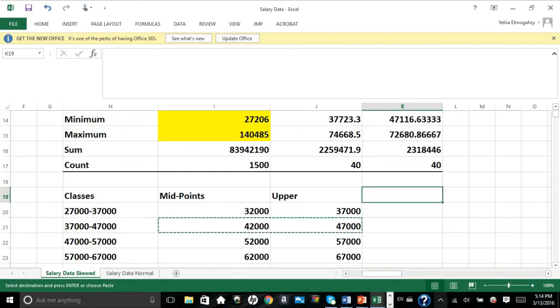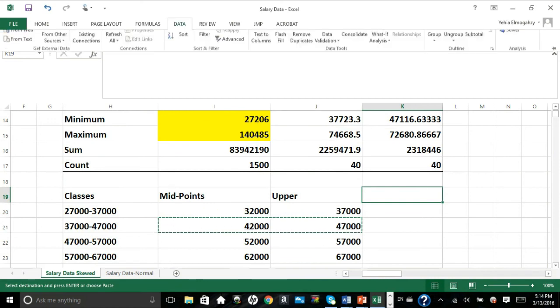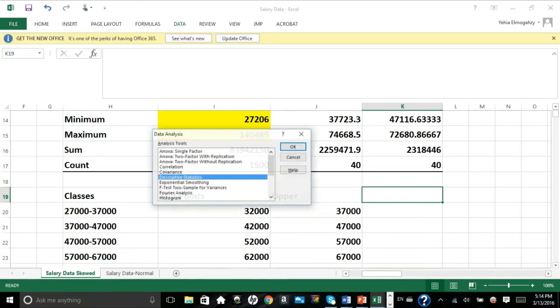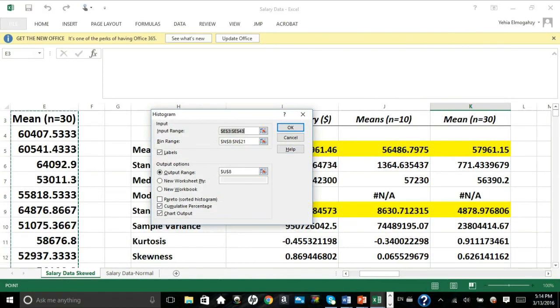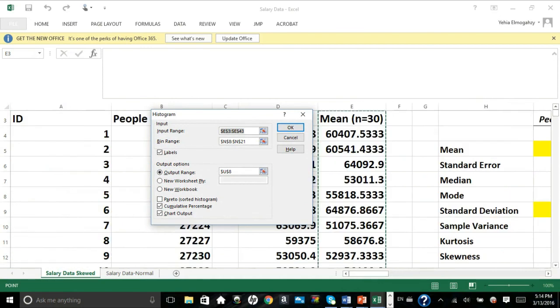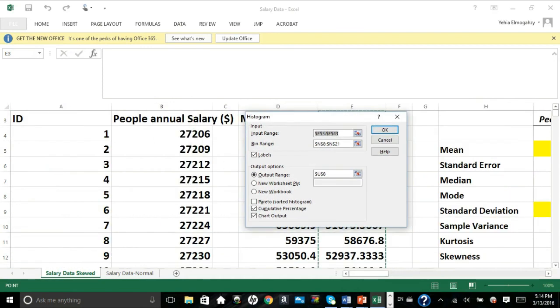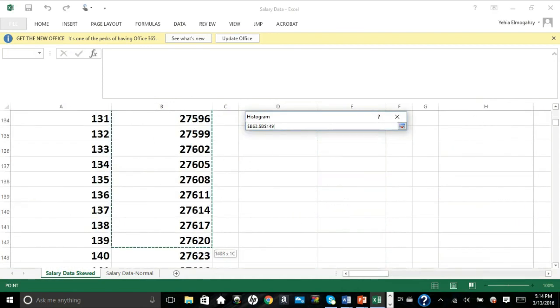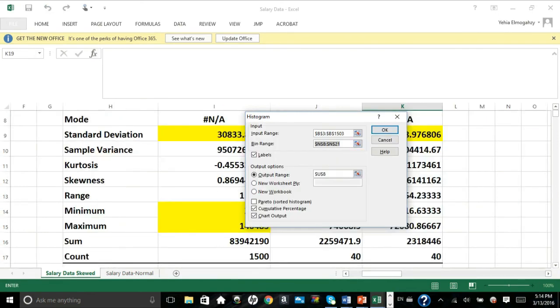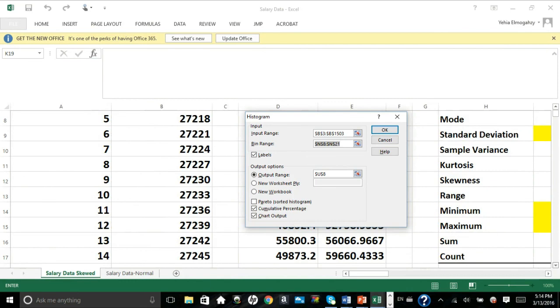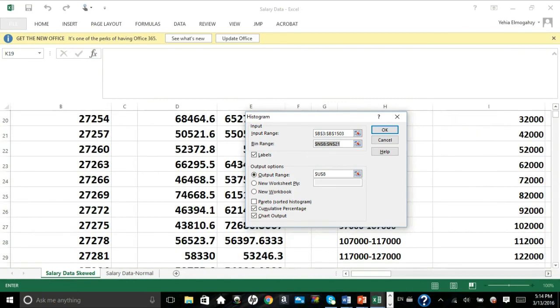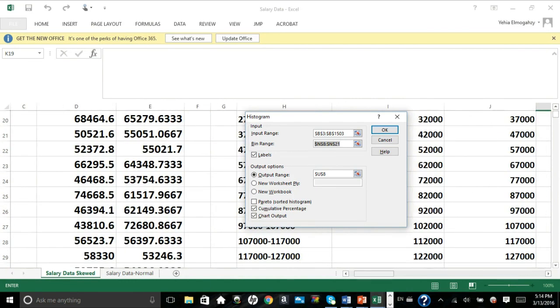Now we are ready to construct frequency distribution. Let us first construct a frequency distribution of the entire population. So I'm going to histogram, and I'm going to the column of the entire population salary, which is this one here, the 1500 values. I'm going to use the upper values as my bin range.